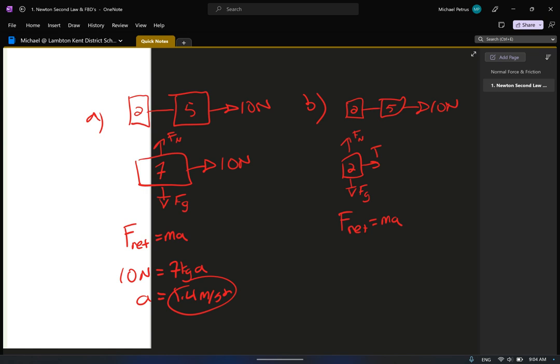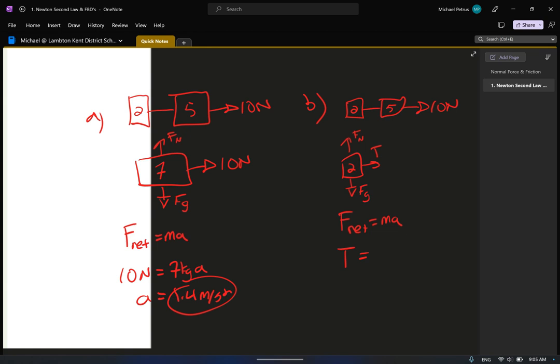And I should have highlighted here that I don't know what reason there is for this, but most textbooks I've used use a capital T for tension force, whereas most other forces are given the symbol like F_A, F_G, F_F for friction and all that stuff. So if you want to write F_T for tension, that's fine with me. I don't think there's a hard rule on that, but I'm just used to writing a capital T for tension. So that's what I'm using.